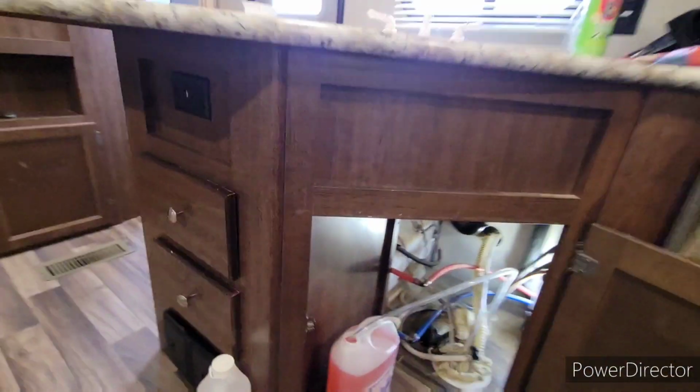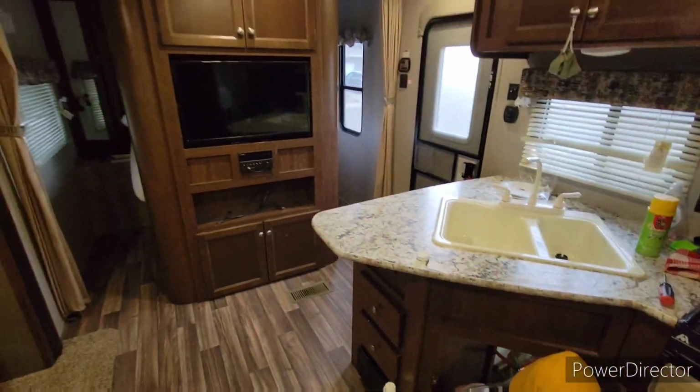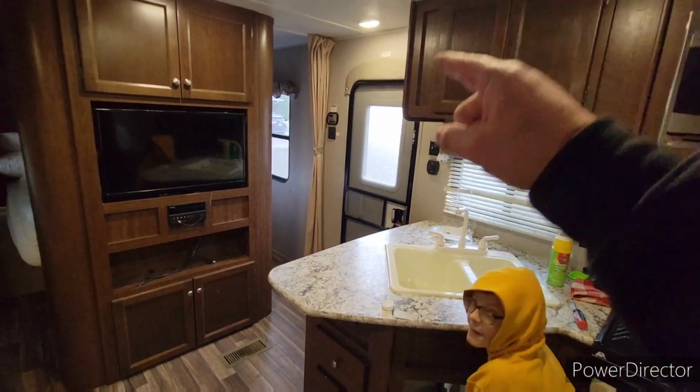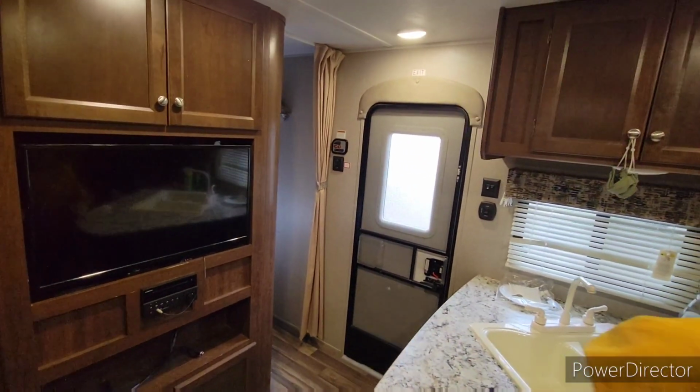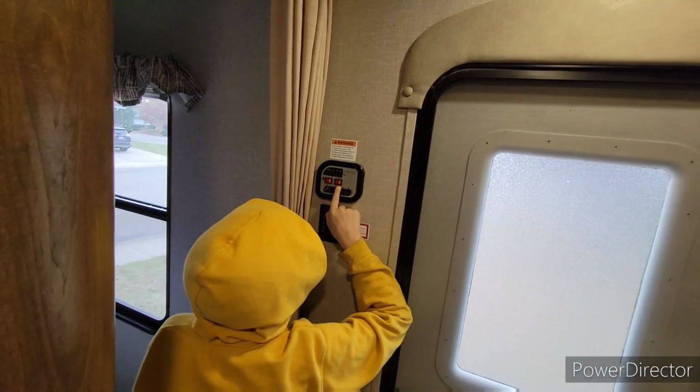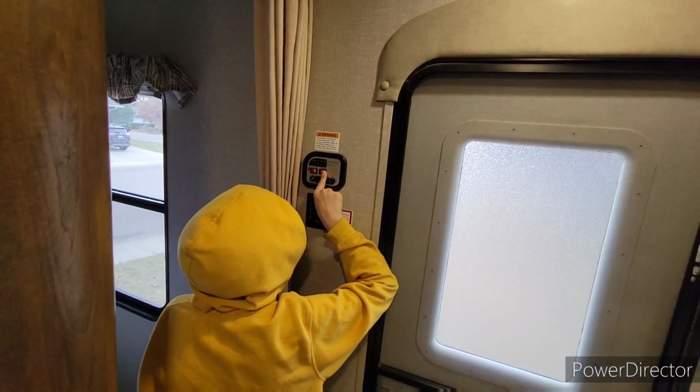Let's get this started. Caleb, first thing we're going to do is turn on the pump. Do you know where that is? Nope. Stand up. Go to my control panel over here, Caleb. This thing? Yep. Pump is right there. Turn that switch on. Okay.